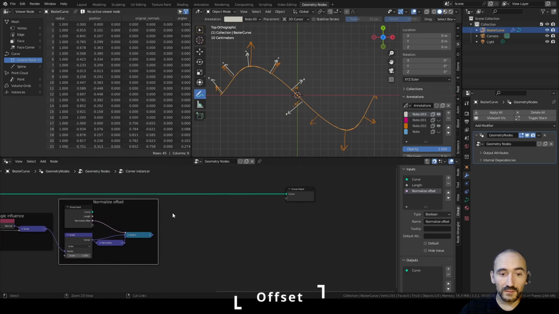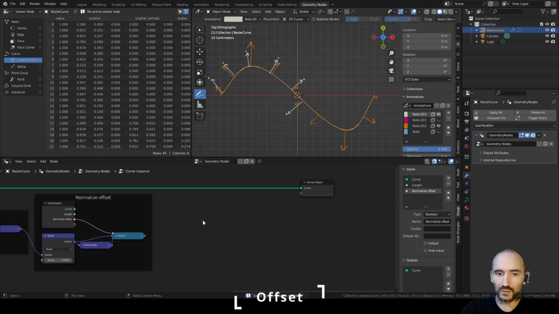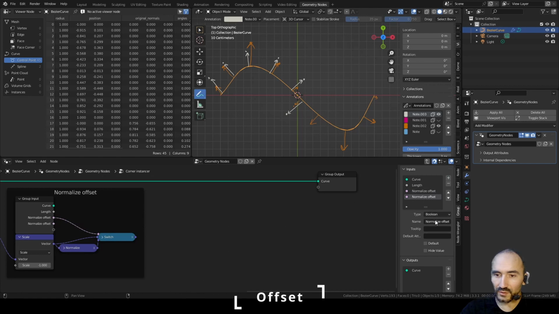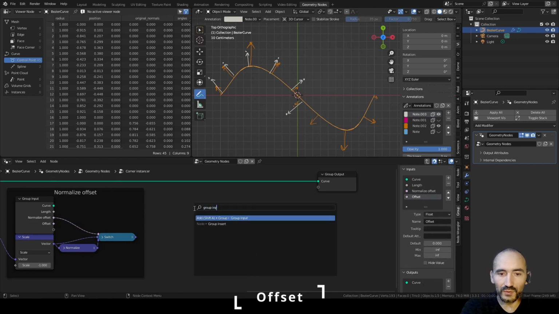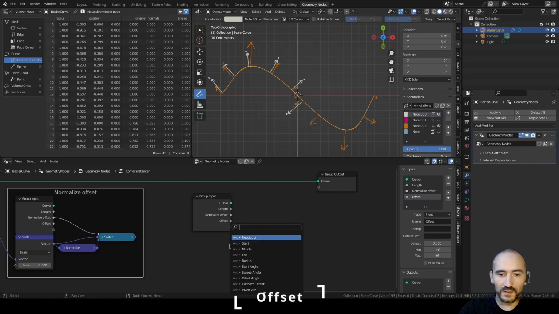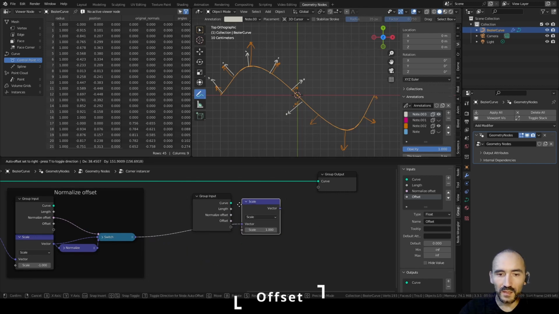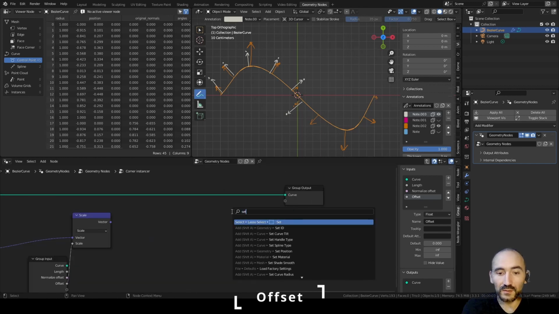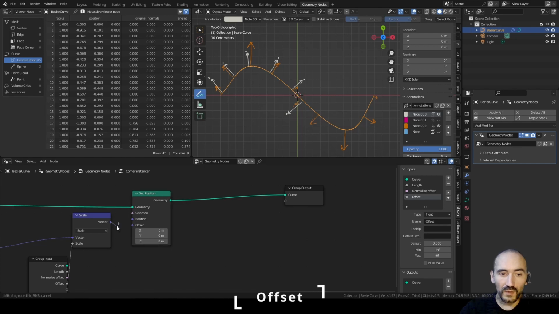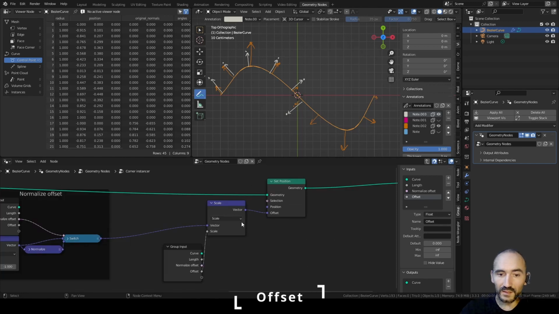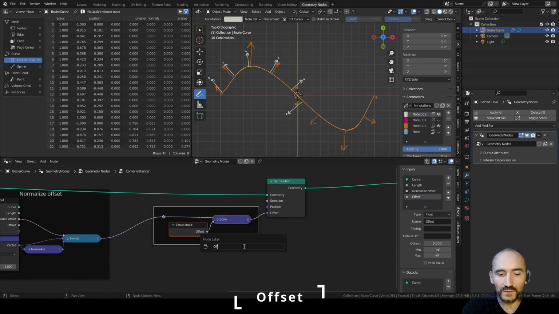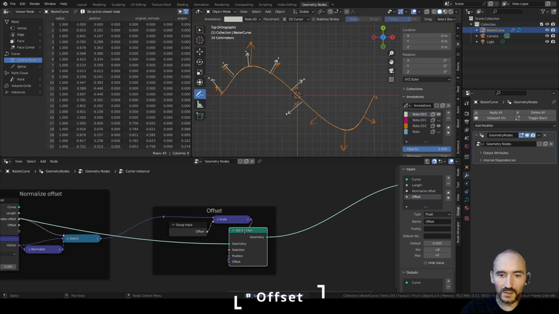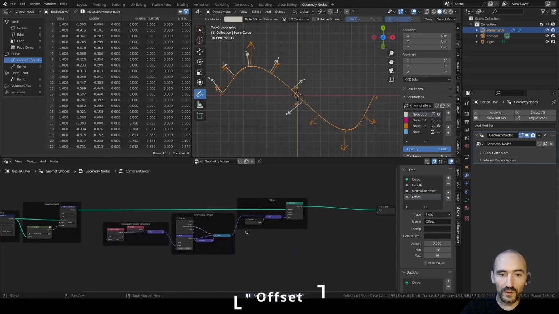Now I can play with the offset itself, so I can easily add a new attribute offset that is a float value, add a group input node here, and we can scale this another time with this new value here, and we can use this to set the position of the geometry with this new offset calculated. Ctrl H, we can select all these nodes, Ctrl J, F2, offset, we can insert this frame, perfect. Now we have the offset.